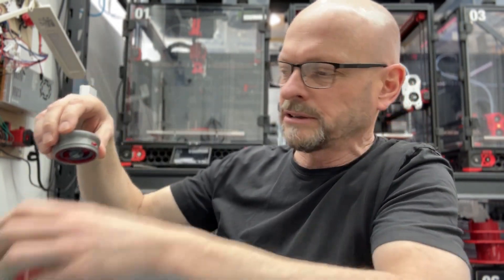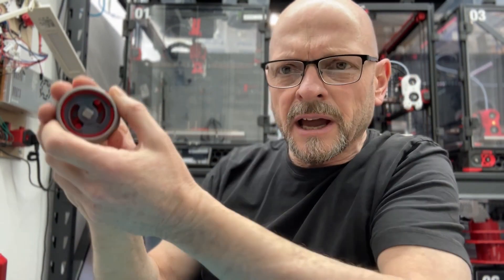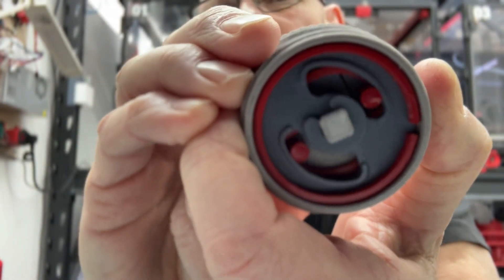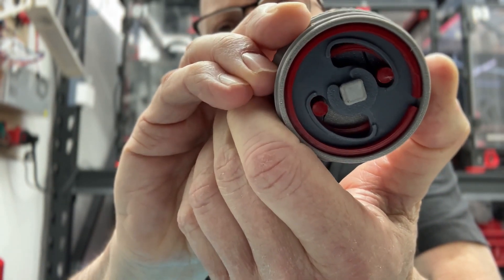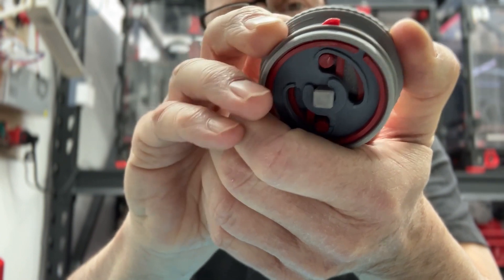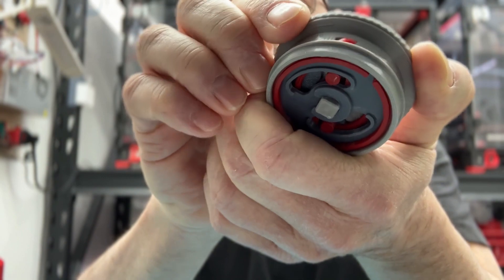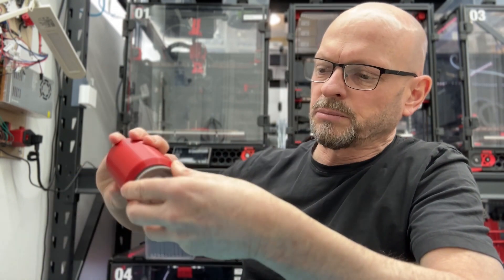There are two little locking tabs that stick out from each side, and those engage with the locking points inside the can. If I show it from the back side — when I press in the button and rotate, you can see the cam plate shift. That rotation is pulling in the little teeth. You can see the locking tab withdraw and come back out. Super simple — it ratchets into place, and you can hear it ratcheting.